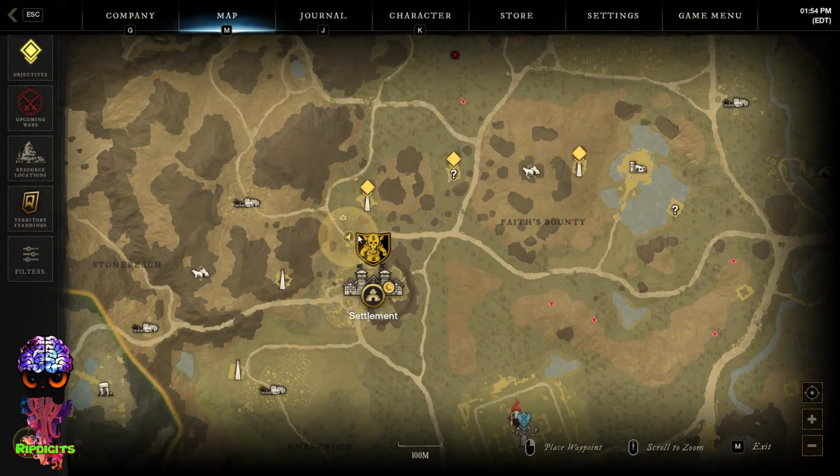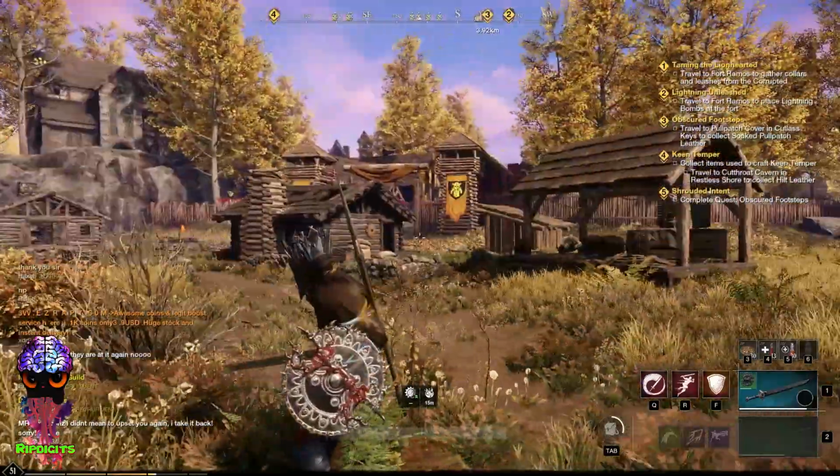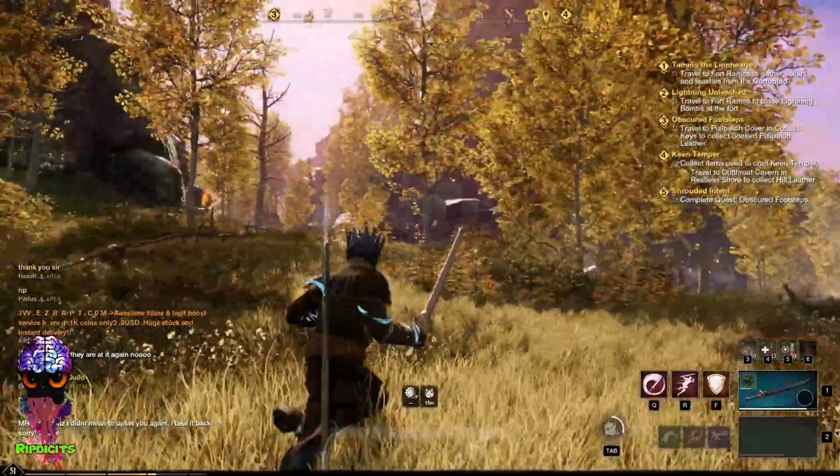For collecting wood to make charcoal, I go up north outside of Everfall and collect as many trees as I need.